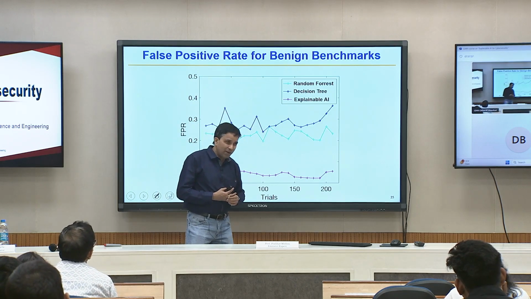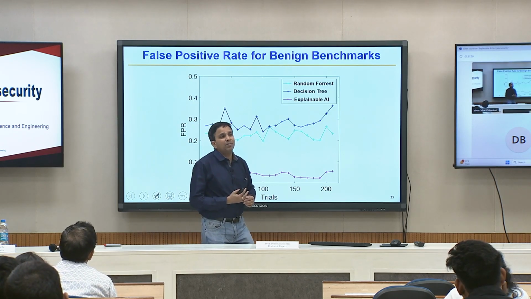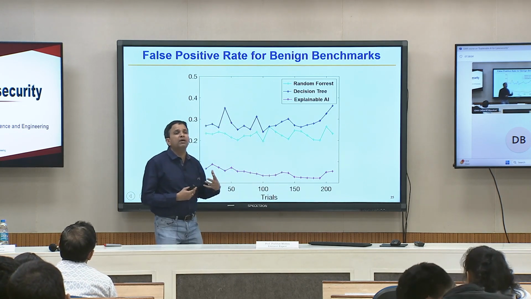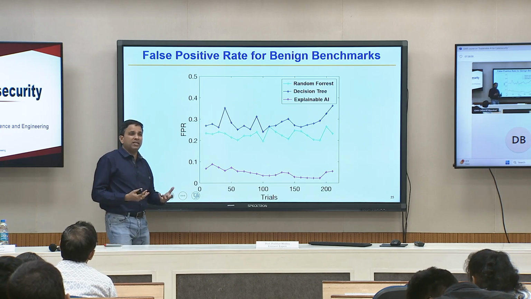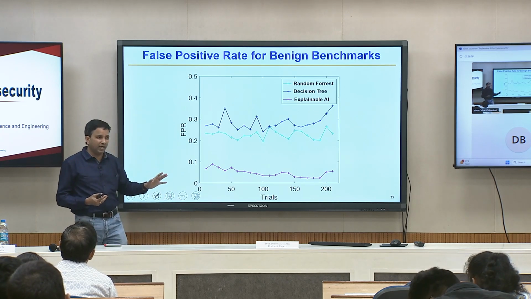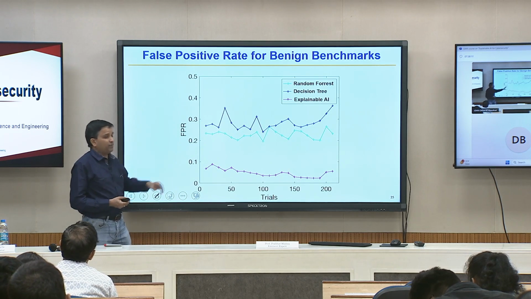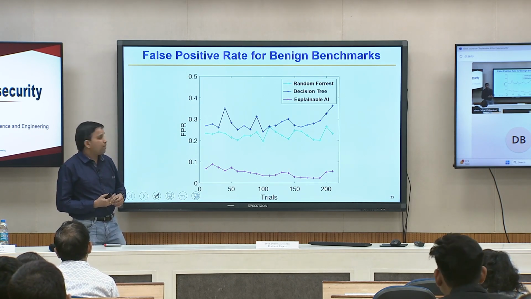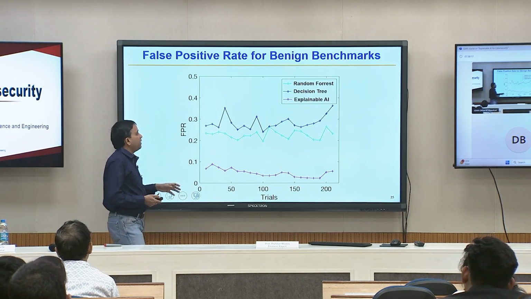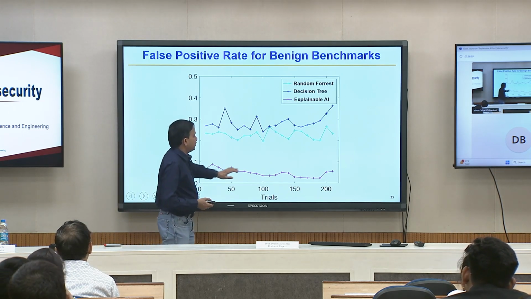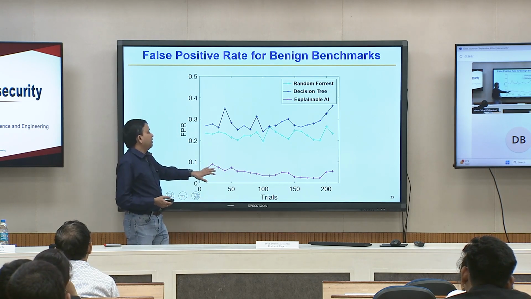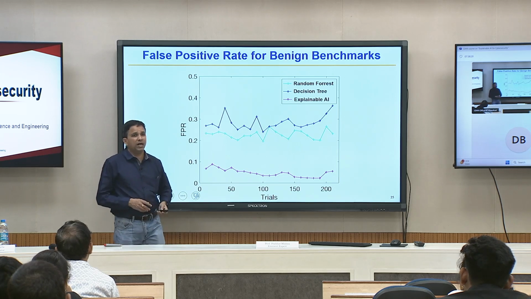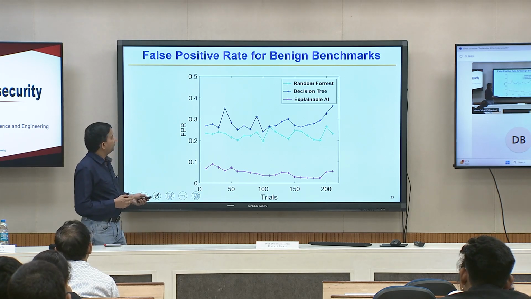One other thing that is also important, as we talked about briefly, is that it is not just the accuracy, can you detect the malware, but also whether you are detecting some benign programs as malware, that is the false positive rate. That is why anytime you do research or publish anything, in addition to showing those diagrams, you have to present how many cases you are catching as a wrong answer. You are catching a benign program as malware, and you want to make sure your solution is better in terms of false positive rate than the state of the art or whatever you are comparing with.